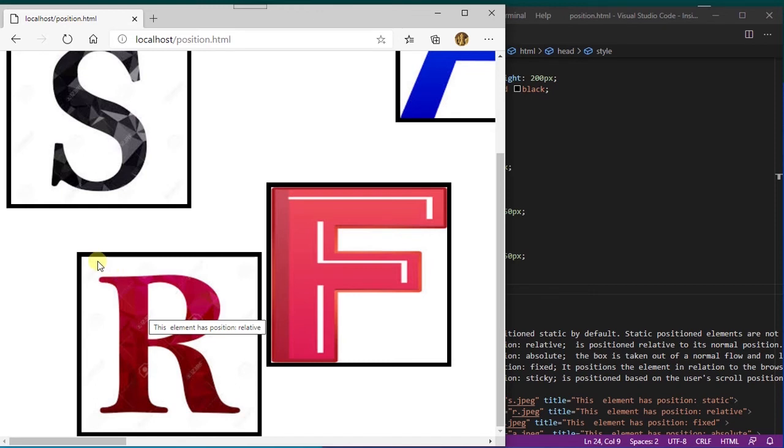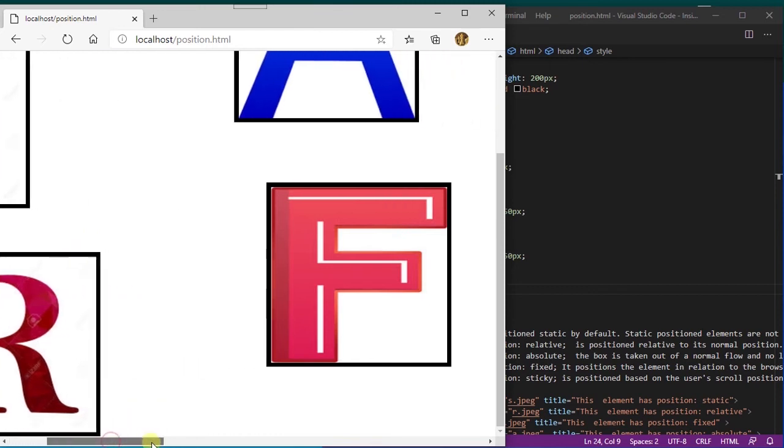Because we have also specified the offset properties, where the top value is 50 pixels and the left side value is 80 pixels for this element, so it will adjust itself away from its normal position according to these two specified values. So if we reduce the top value, for example, from 50 to 5, it will come very near to the image of S.